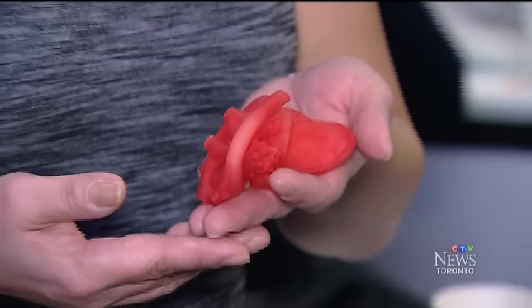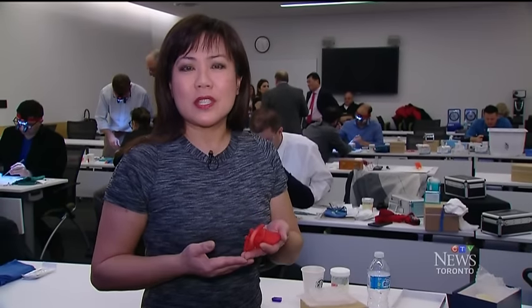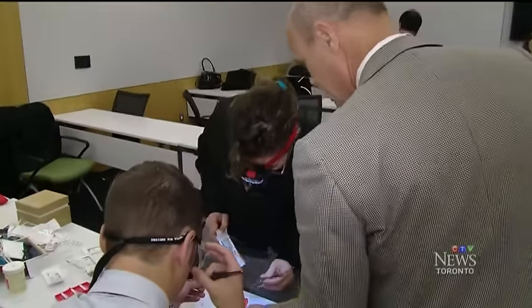It takes about seven hours to make a model of a child's heart in layers of photopolymer resin that are about 0.3 millimeters thick. That means an astounding level of accuracy in replicating each young patient's heart — anything to do with reorienting arteries, making tunnels, putting in tubes, or putting in patches and grafts.